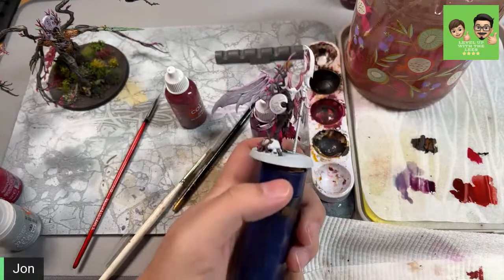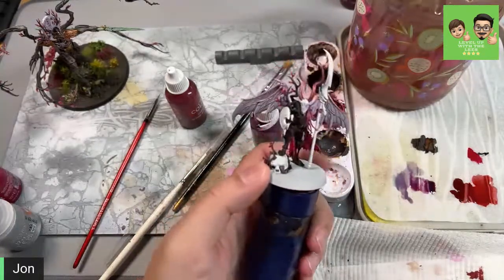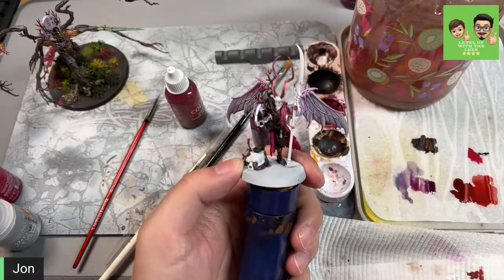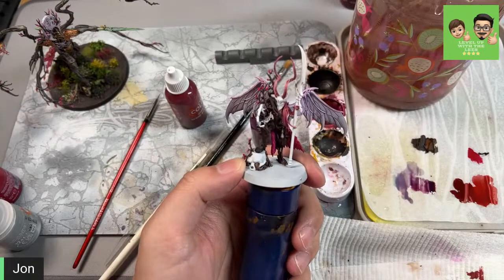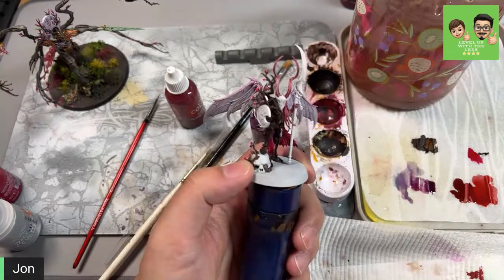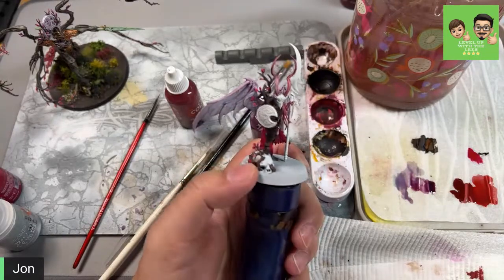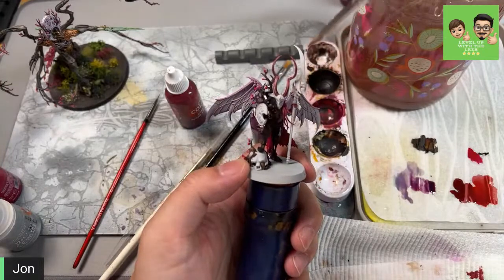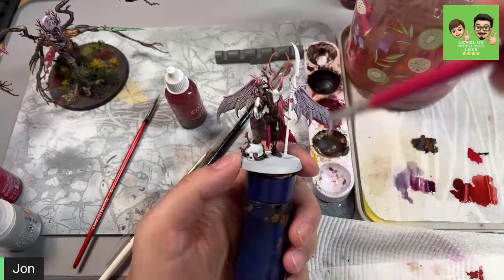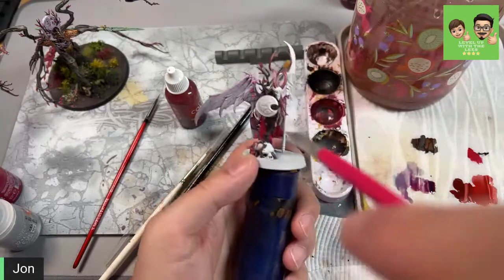Now, because we only got 10 minutes left, we've got to make a decision here. Which part do we do next? I guess I can start a whole different piece, like the helmet or the weapon or the shield. I think the weapon and the shield.